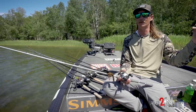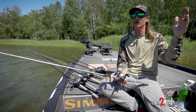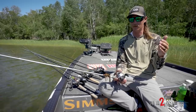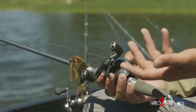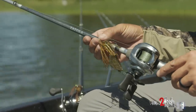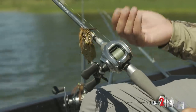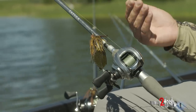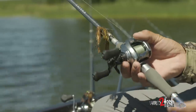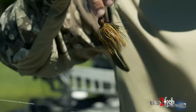At higher water temps in the summer — 70s, 80s — I want a lot of action. As that temp goes down, I'll go from a Turbo Craw to a Billy Goat where I get a little subtle action, then from a Billy Goat to a chunk. That's really the most important thing with the jig. The reason I like a jig the best out of everything: the only thing I can't really do with a jig is punch those shallow mats. I can fish any other cover going down the bank. Even if it's a long cast, I can swim this just like a swim jig, get that rod tip up and shake it. It's so versatile. When I think fall fishing, I think flipping a jig.